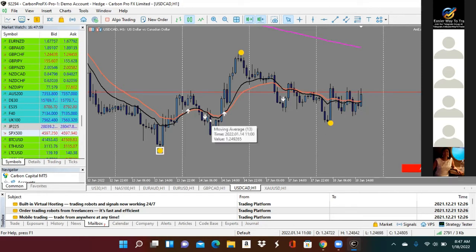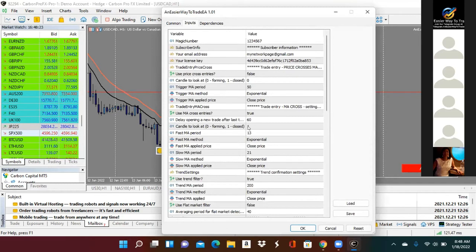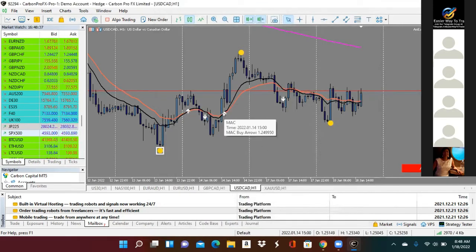And that's what we say. You've got to get on these Zooms, because I guarantee everybody on the Zoom right now did not know that. I just told everybody on the Zoom, minus Eric. I know he knew it, and Chris knew it, but everybody else on the Zoom probably didn't know that. You're saying, my thing took a trade right here for a buy, but there's no cross. But it was set on zero. So I had to go back and make everything conservative. I put everybody on one right here, on candle to look at forming 0-1 close, meaning I don't want it to enter the trade until that candle closes. That's on the new set files. You can change it if you want, but just understand that if you take a trade and it goes against you and you say, I don't have an arrow there, price went up, but then price rejected and went the other way.